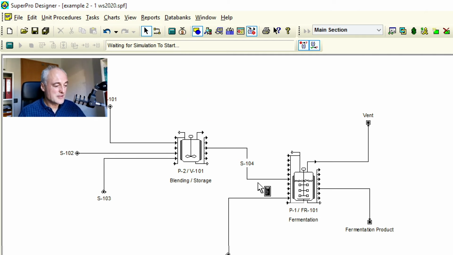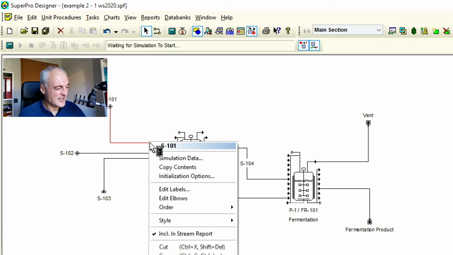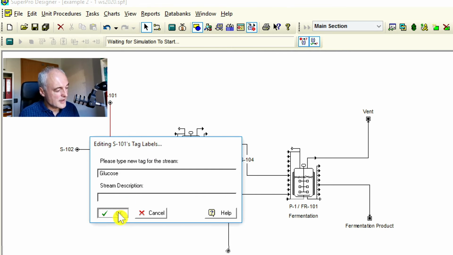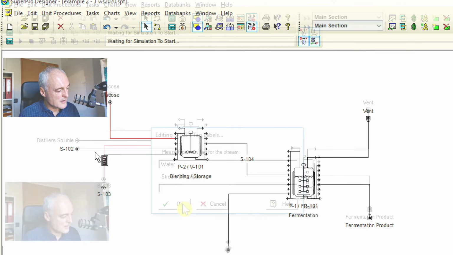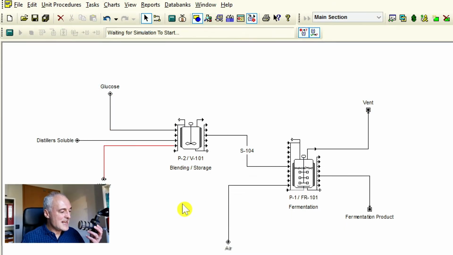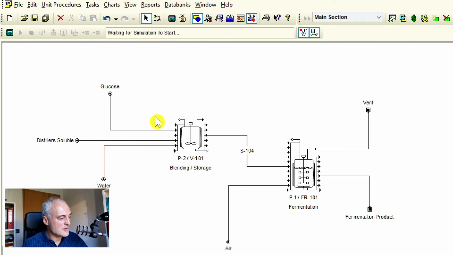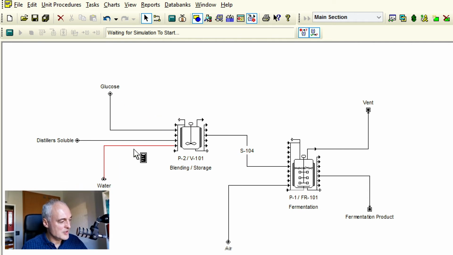What is very important, so what I do first is usually I always first initialize streams in this case. So I want to have my label set. So I have again glucose here. Now we have drawn the streams.